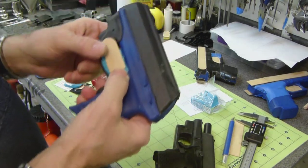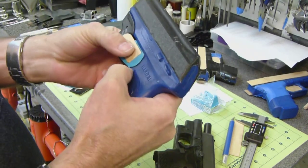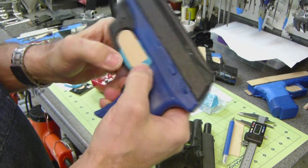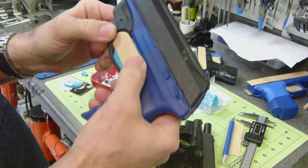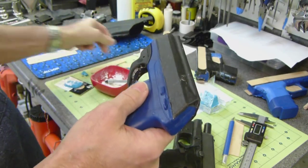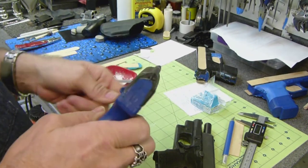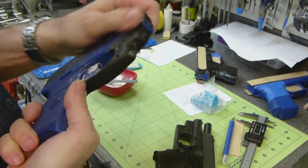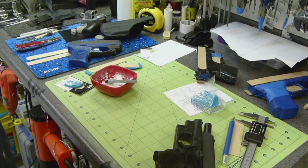When you're done you should have something similar to this. It doesn't necessarily have to be a snap fit, though it's nice if it is — it lessens how you're going to hold it in there. Hopefully that'll help some of you guys out who are trying to deal with the problems I've encountered. I'll continue making these little how-to videos, and hopefully it'll help. Talk to you next time.